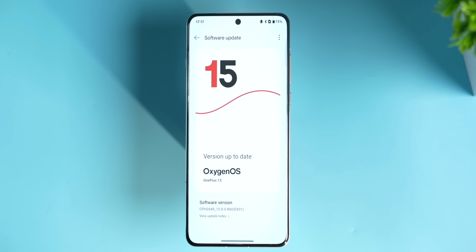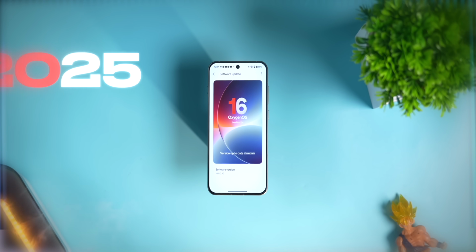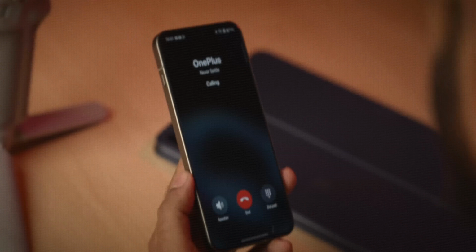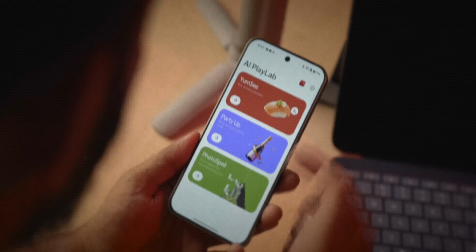But before that, this OxygenOS 16 open beta currently will be available on these devices. It's based on Android 16, and you would be surprised to know OxygenOS 15 and 16 are launched in the same year, 2025. Well, the thing is, Android is changing its launch schedule, so every new Android update will now be launched in the middle of the year rather than the end. Now, back to OxygenOS 16. We'll start from the smaller features and go all the way up to the biggest feature this year, which you should know before buying a OnePlus phone.